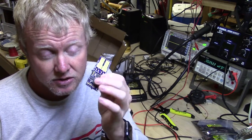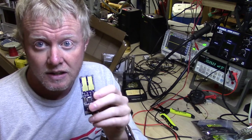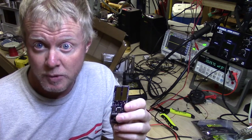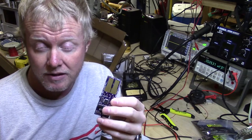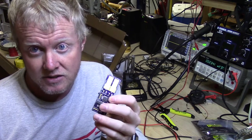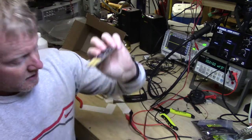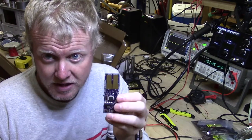The other thing this is going to do is it's going to watch my current consumption. If something's wrong, it's going to turn it off. It'll also watch the voltage, so if I'm just puttering around and actually run my battery down or run the voltage down to a dangerous level where I may not be able to get it cranked back, it's going to turn that accessory off and allow the stator to actually charge the battery. If you have any questions up until this point, please drop me a line.